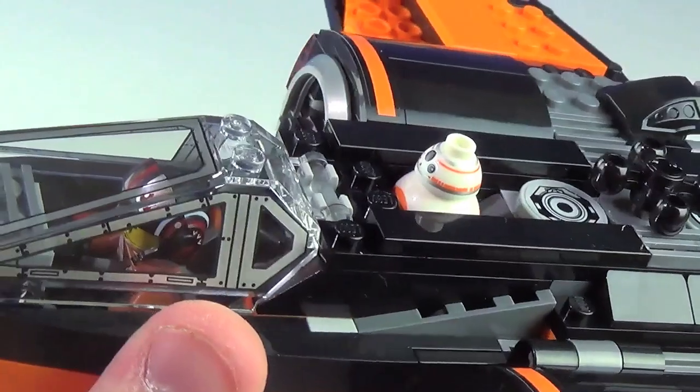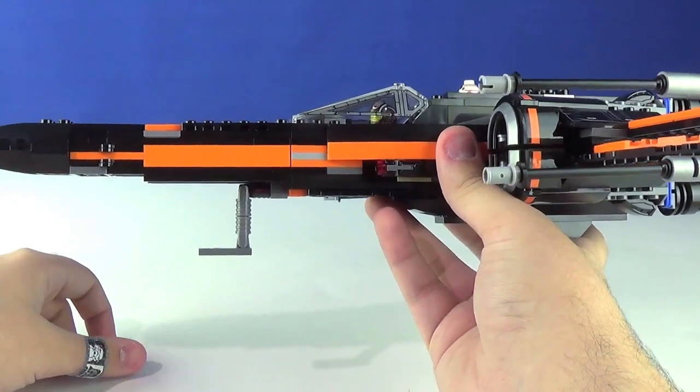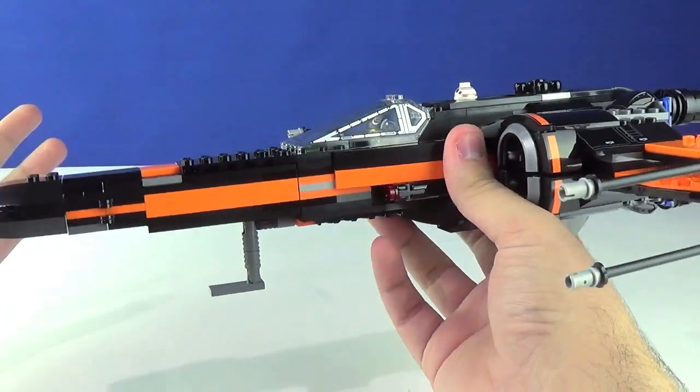There's no ejecting mechanism, I should mention, like we see sometimes for sets like this, and like the Jedi Starfighters, for instance. He's just stuck on that stud, which is fine. I mean, he fits in perfectly, and it works great.